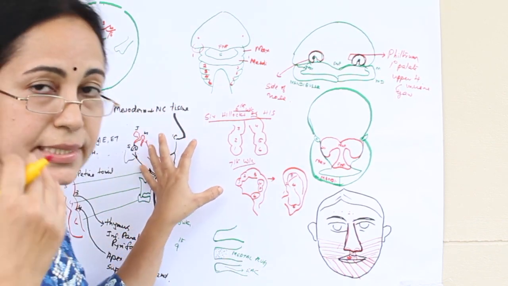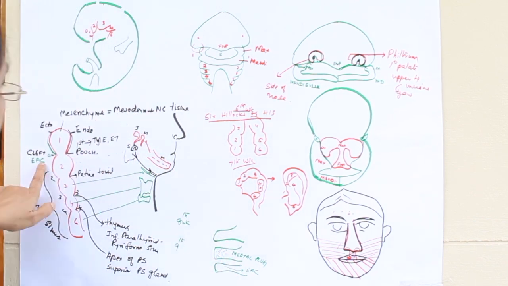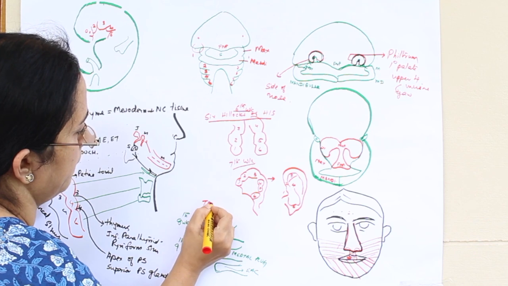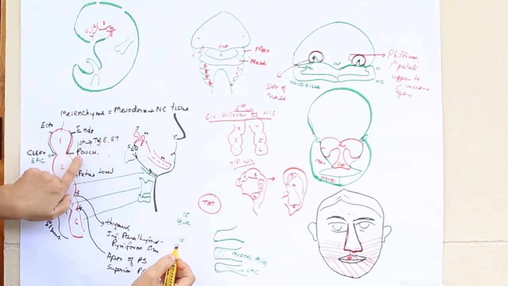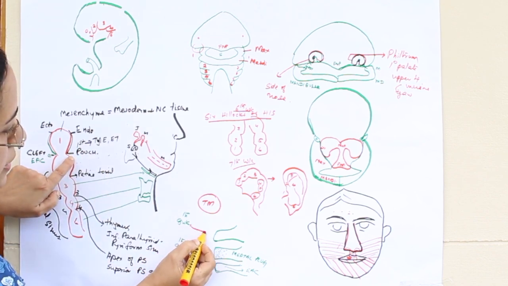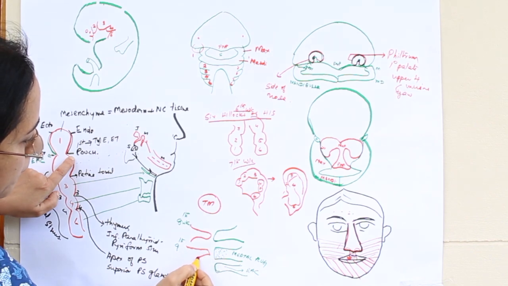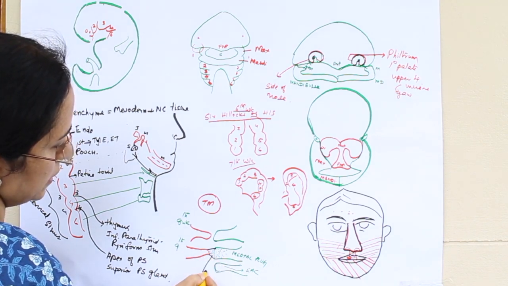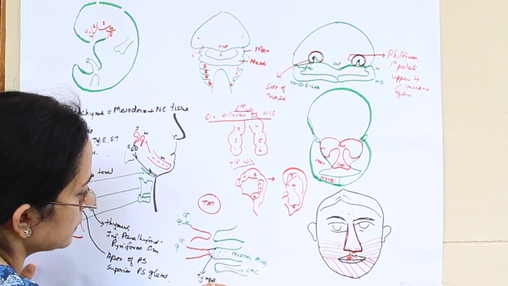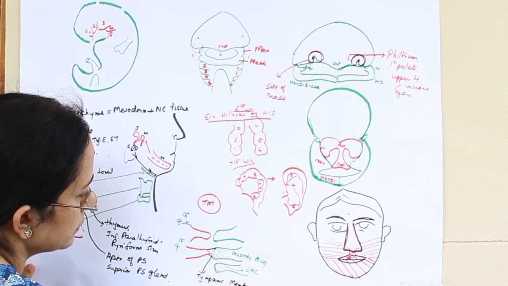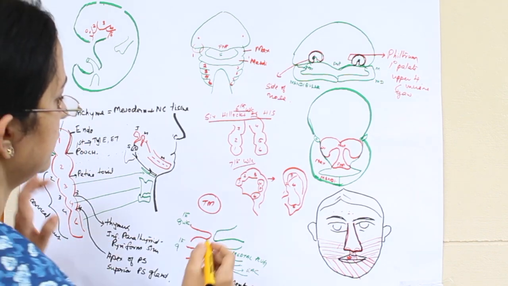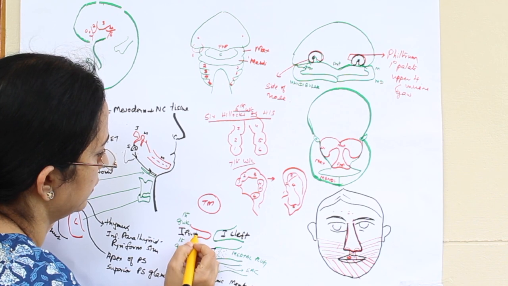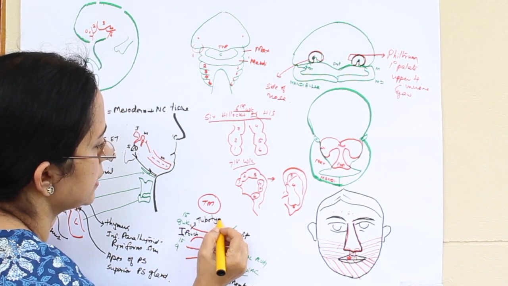And coming to the inside of the ear, we know the external auditory canal develops from the first cleft. And what about the tympanic membrane? Tympanic membrane. So at 8th week, this pharyngeal pouch, from the pouch, this is the pouch, it goes inside. This is the future tympanic membrane. Okay, so this is the first cleft and this is the first pouch forming the tubotympanic recess.